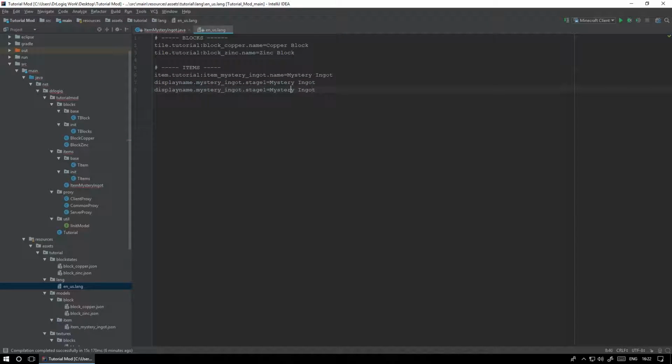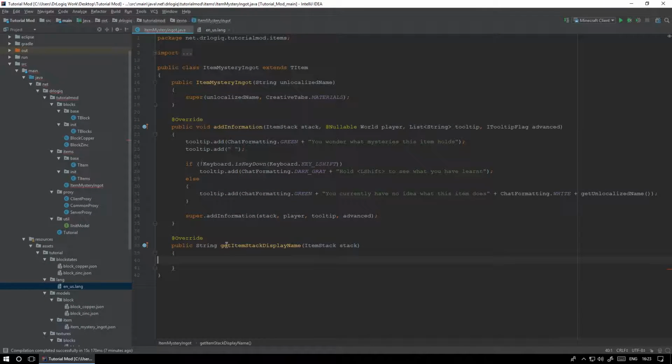So let's say stage 2, you've used the item now a little bit, and you kind of know a bit more about it. You know that it's a... let's think of something here. You know that it is a conductive material, so we can say conductive ingot. So with this you can then say, okay, we want to have a property for this, actually no, let's, well, this is tricky, I'm trying to think how to do this.